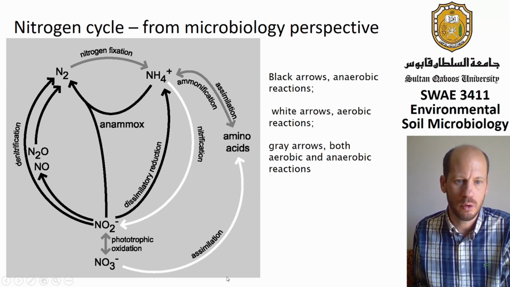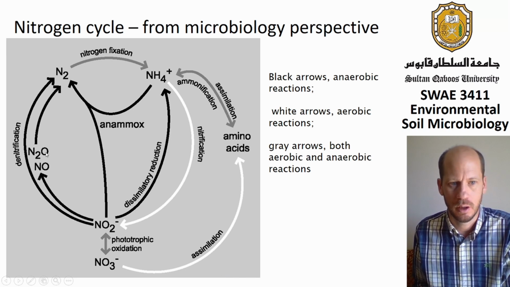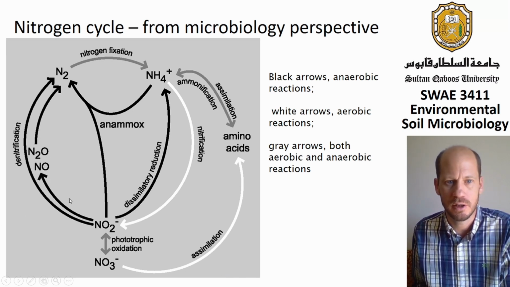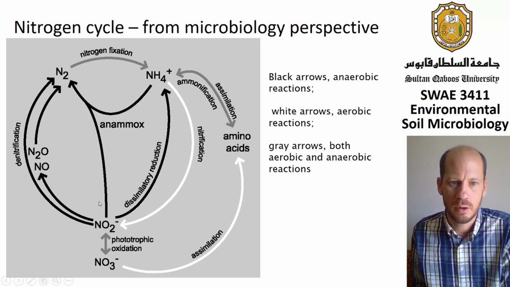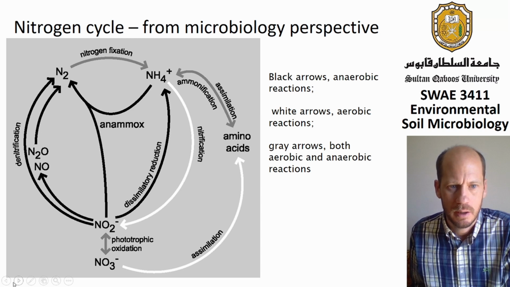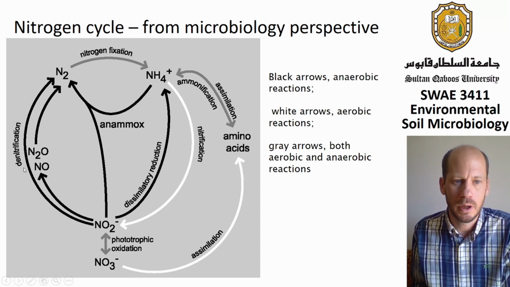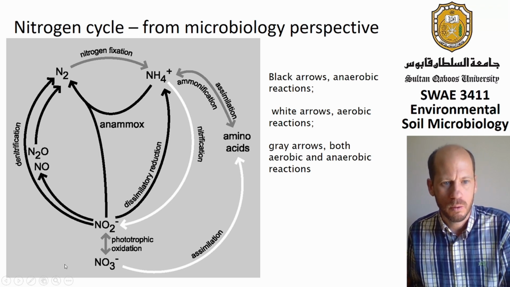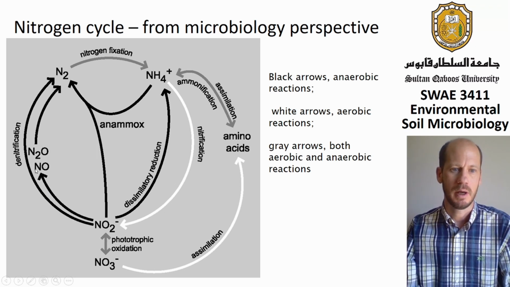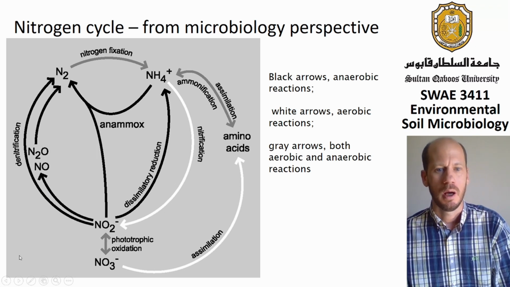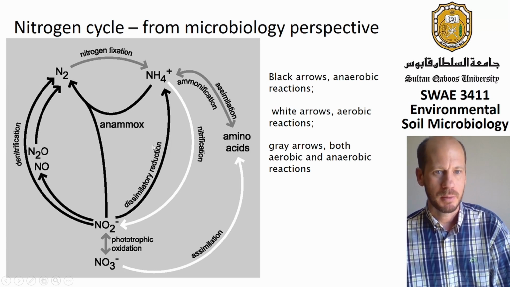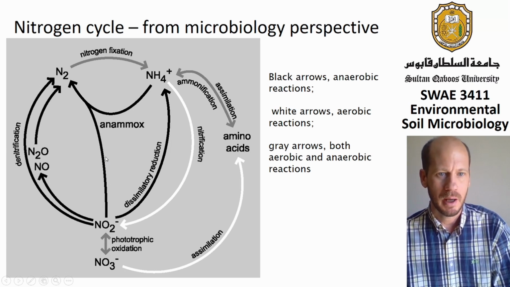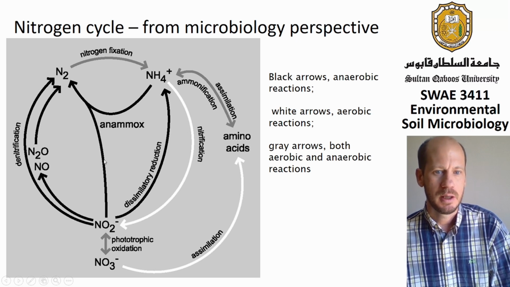The usual and most well-known part of the cycle is the denitrification process, and the other arrows here were often confounded and included in the direct denitrification process. But later on it was discovered that not all nitrate losses are by direct denitrification; we also have two other reactions that we're going to explain in a bit. One is Anammox, anaerobic ammonium oxidation, and the other one is DNRA, which is dissimilatory reduction of nitrate to ammonium.